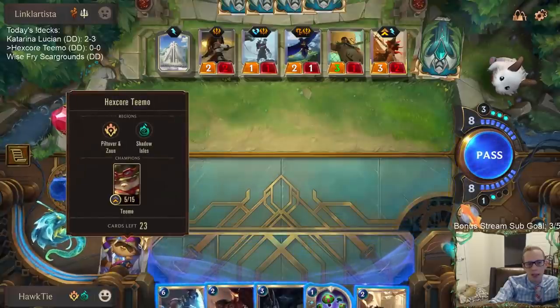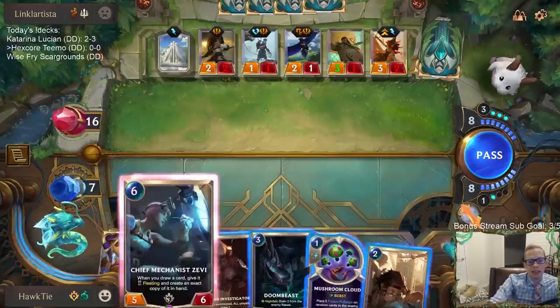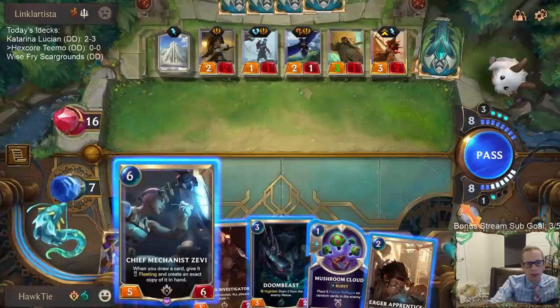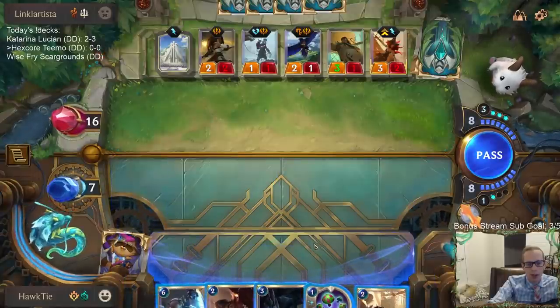I'm not gonna have the mana anyway. I need 1 more mana. Because I need 1 mana, I need to play Zevi, and then play Veteran Investigator and draw the Go Hard and then have 2 copies of Go Hard.